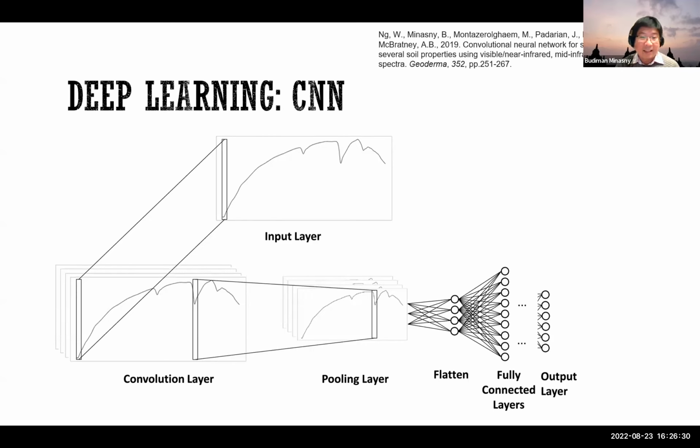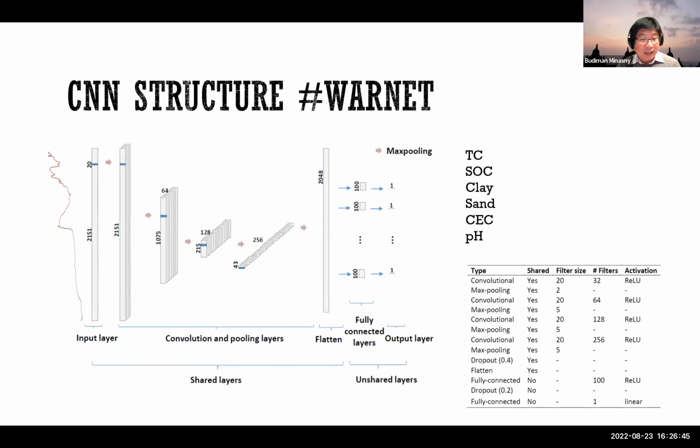In this case, it's a one-dimensional deep learning signal that we put into the program. This was done by Watini and colleagues, and also Mariam, who used to be at the SHI. So this is the structure of the deep learning, because it's done by Watini, his name is Warnet. That's a little joke.